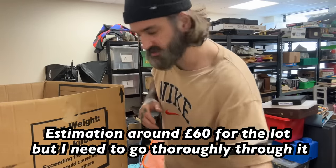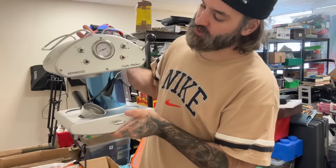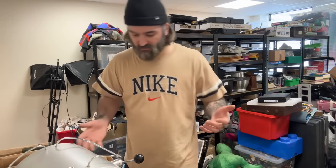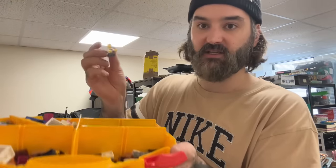I've got a coffee machine — which of course I'm going to need to test. It's a Kenwood Café Retro; as long as it's tested and working, estimation is 60 quid. There's also a bunch of Lego pieces, some figures, spares and stuff — that'll just go into the rest of my Lego boxes. I've got stacks and stacks of it. I'll weigh it and do a big job lot, taking all the figures out as I've got loads of minifigures collected up.